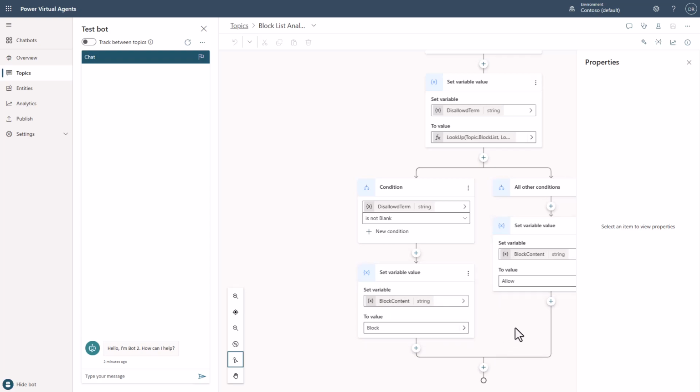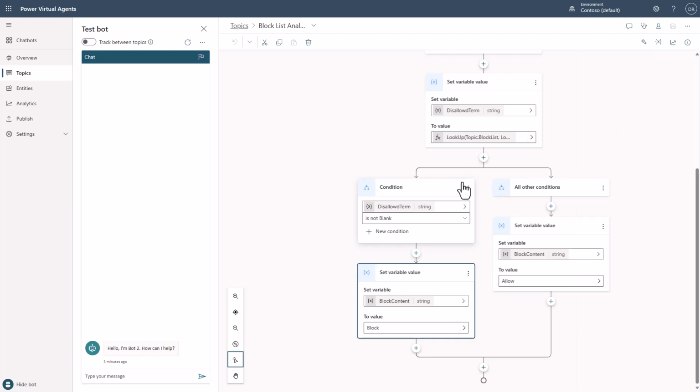I used a closed list variable on this to set the value to block or allow. So if it has a match, which would mean this comes back non-blank, it passes in block. If it doesn't, then it sets the value to allow.